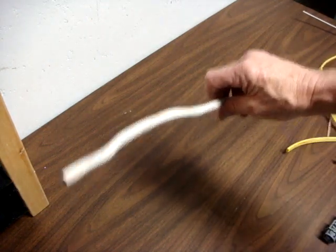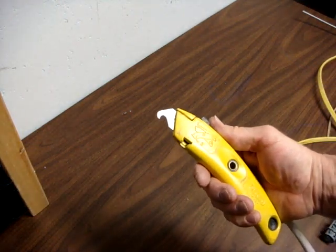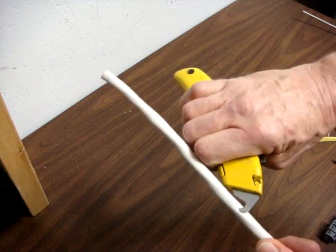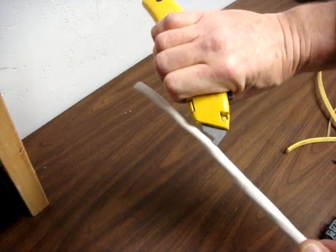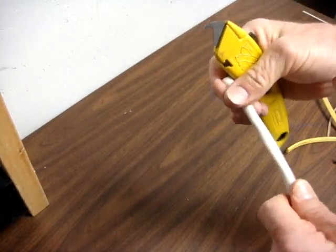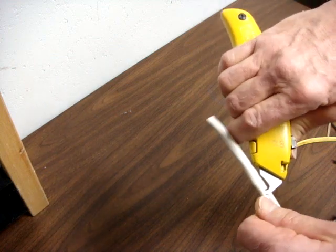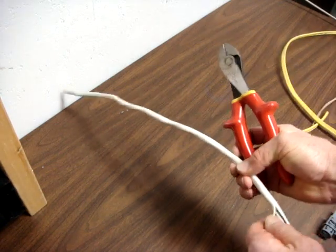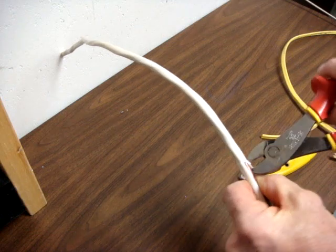Stripping three-wire cable is a little bit different. The device I tend to use for that is a utility knife with a hook blade. Always strip away from you as you're stripping the cable, and try to keep the edge of the blade flat along the inside of the sheathing so you're not skinning the conductors. If you pull it towards you, it's only a matter of time before you go for stitches — and it can ruin your whole day. Then I usually use side cutters to peel the rest of the insulation off.